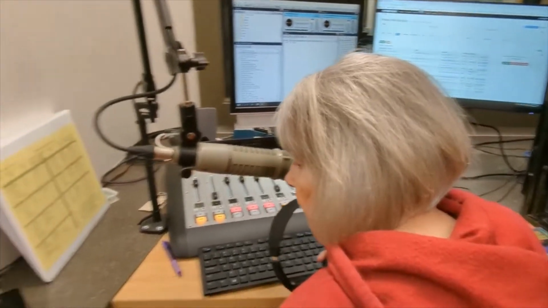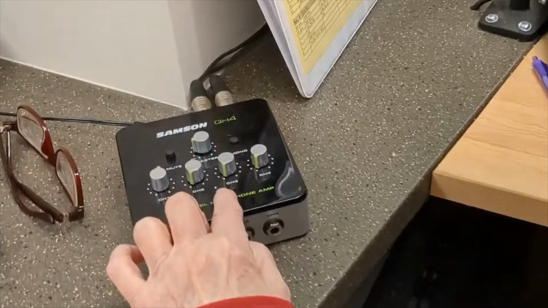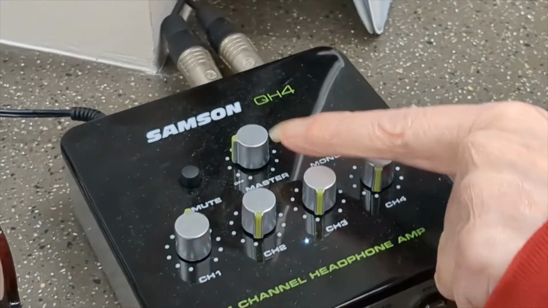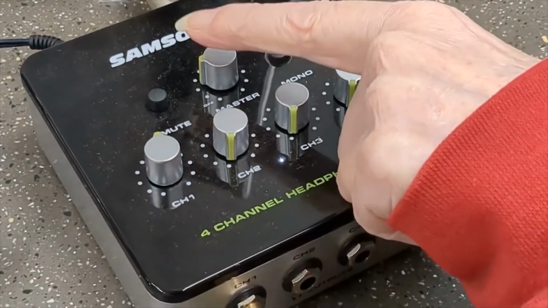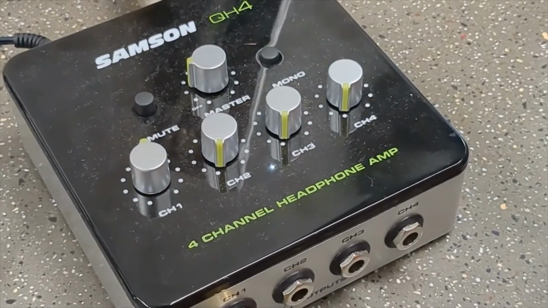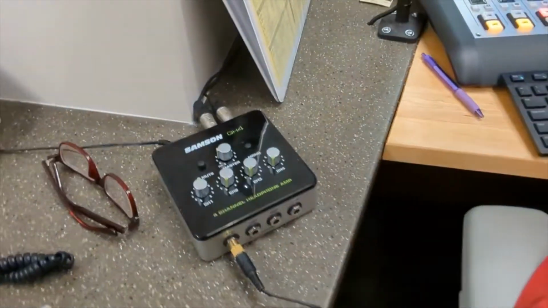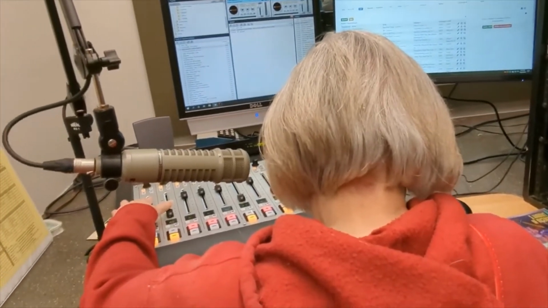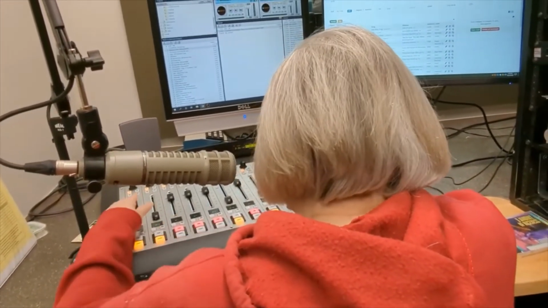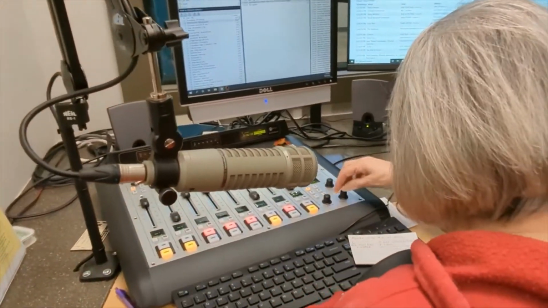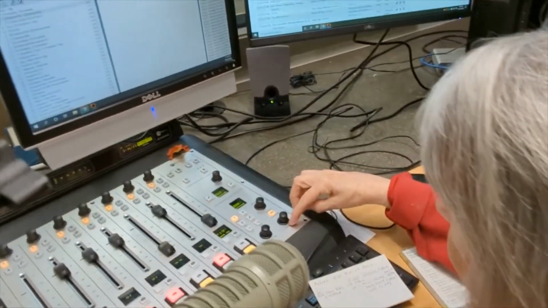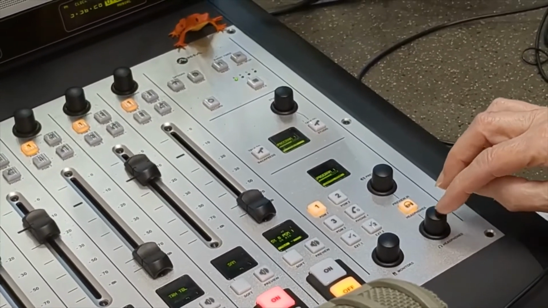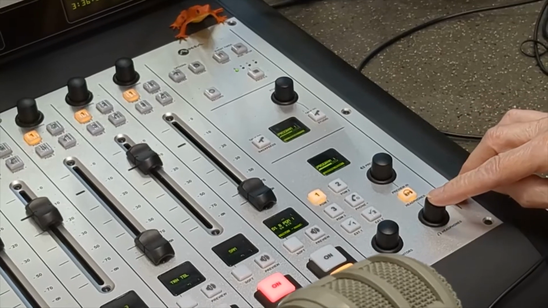And this little gadget over here, as you can see, there is a little green light. If that green light is not on, then just turn this on, this button right here, and you will see that your headphones will have activity. Okay, so your volume is here, and that's your slide for your mic. But right here in your headphones, you can adjust it. You see how you can adjust it right there according to your hearing. Okay, so that's where that is.